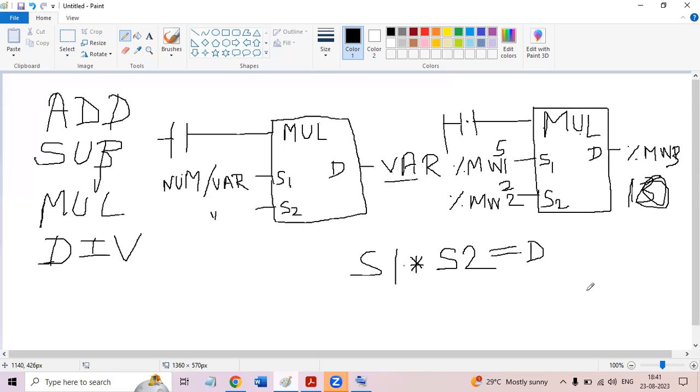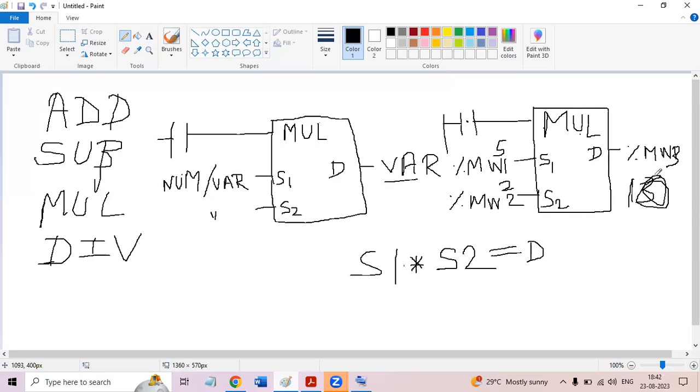This variable is a word address, MW, W means word. So when you take the next variable, now you won't use MW4. Be very clear.